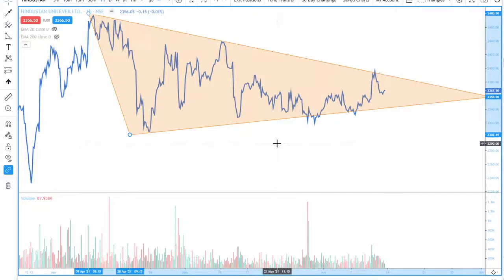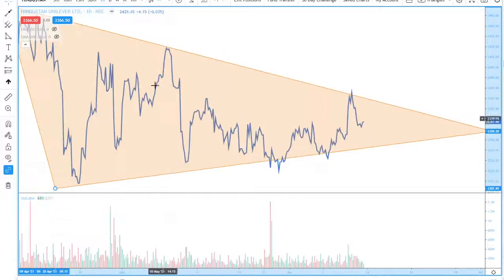But anyway, the concept is just this: bears unable to print lower low, bulls unable to print higher high. So there is a squeeze in price, and then it's going to break out, because it's just like a spring. If you keep on compressing it, and then once you leave it, it just explodes in one direction, right? That's what happens in this particular thing. The price getting squeezed, and then there will be a sudden momentum.